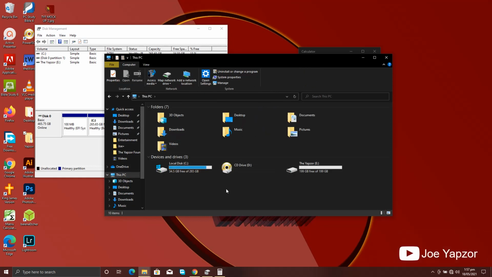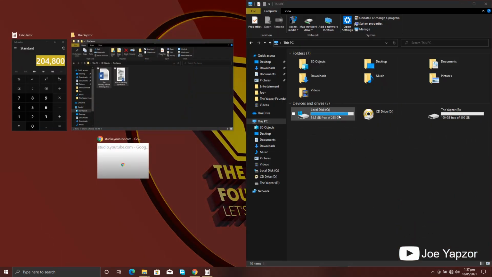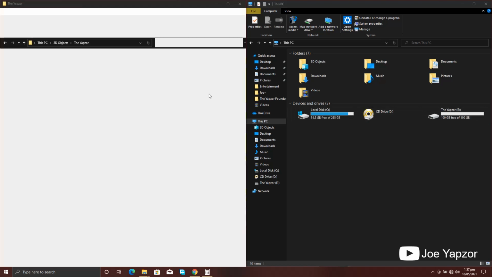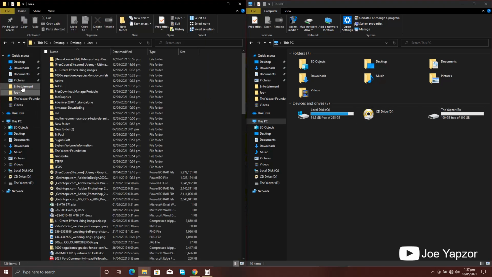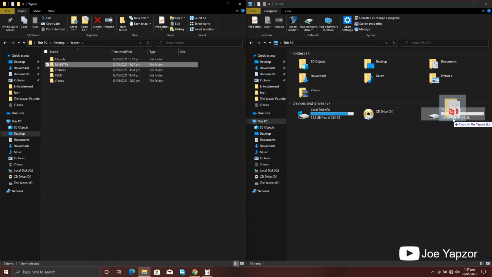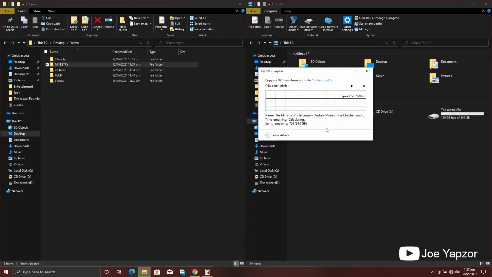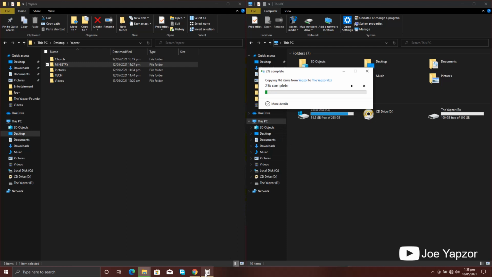this PC, I now have 2 drives, that's disk C and disk E. So I can simply copy files into it and it will work for me. So I just move this to and copy. So basically that's how you create partitioning in Windows, and this works. If you have to partition more, you just simply use the same method and continue.